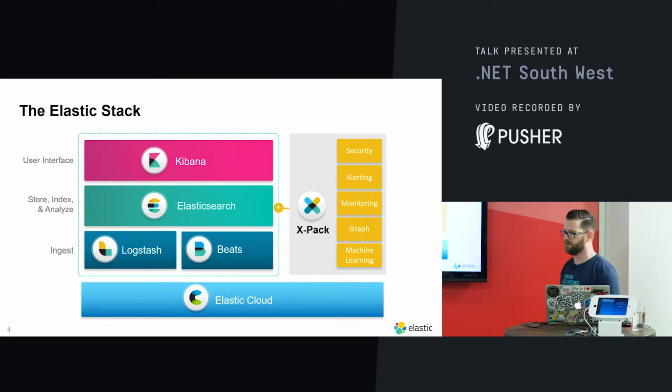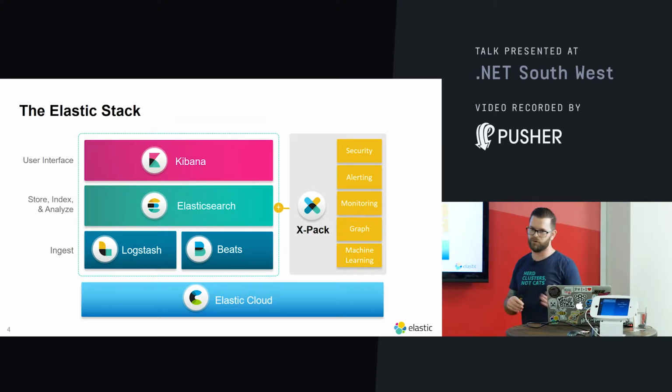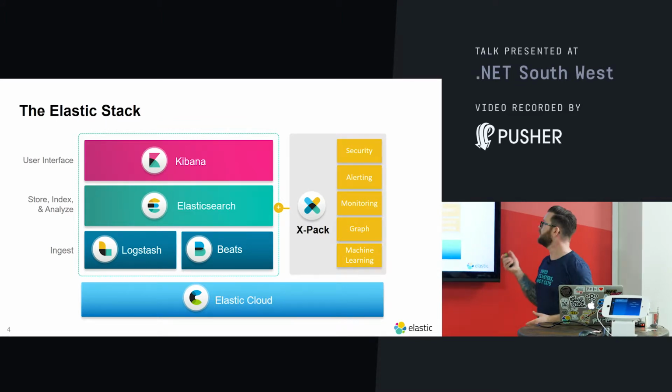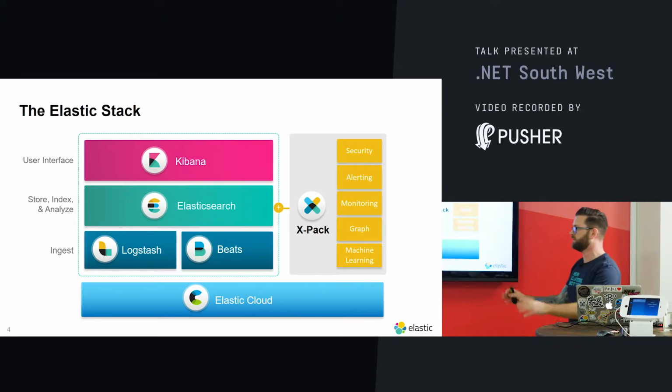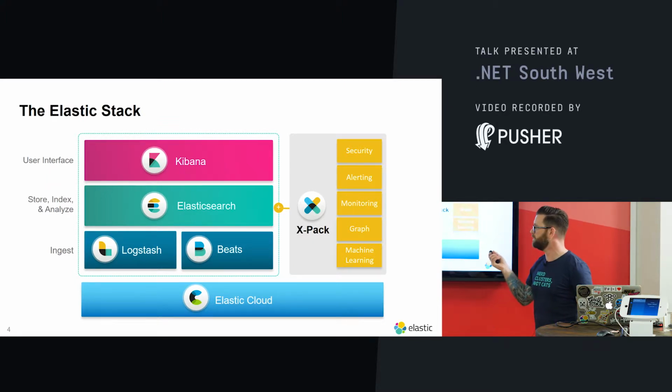So they provide additional things such as security, OAuth authentication, LDAP authentication, user access control, role-based security, document-level security, field-level security, and alerting, so being able to alert when data's coming in, when certain thresholds are hit, send a message to Slack, send a message to HipChat, send an email, put it into another index in Elasticsearch, send it to a log file, that kind of stuff. Monitoring, being able to monitor the entire stack. So metrics coming out of Kibana, metrics coming out of Elasticsearch. So what does the JVM heap look like?